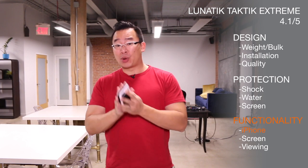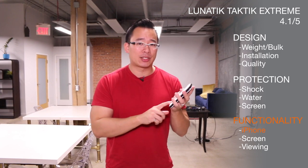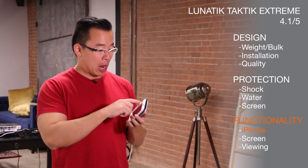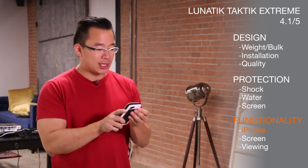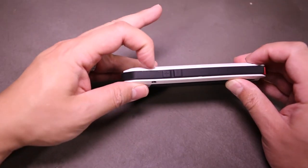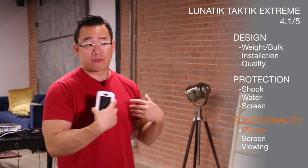In terms of functionality, accessing your iPhone inside this case is almost a joy — because it's so huge, but you can still get to everything easily, except for the Touch ID sensor. We did knock the case score down a bit because of that, but now you're just unlocking your iPhone like you used to before the iPhone 5S. Accessing the power button as well as the volume button just requires you to push through the impact truss. One of the neatest things about this case is how they access the mute ringer switch on the side of the iPhone. Most other cases require you to flip it on the side of the case, but Lunatic has figured out a way where you just push this black button on the front and back of the case to access your mute ringer switch, which is a really neat design feature.